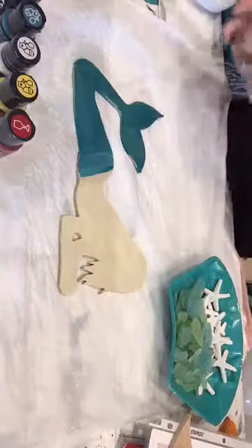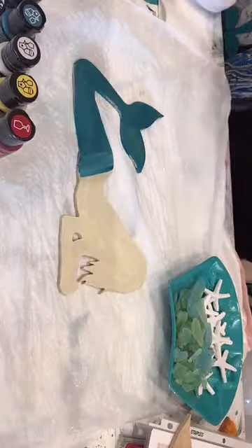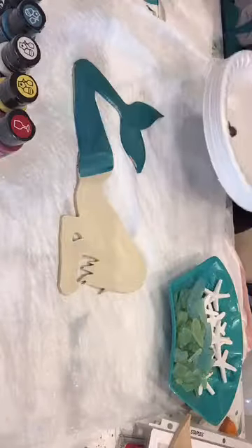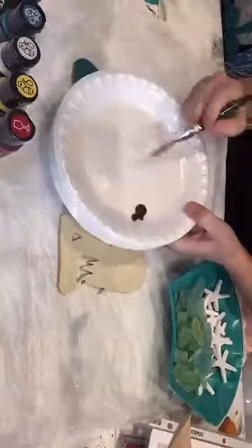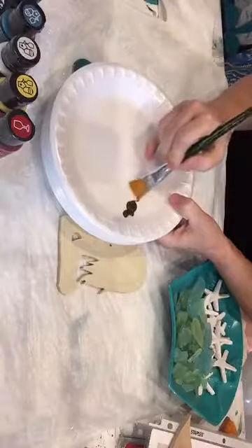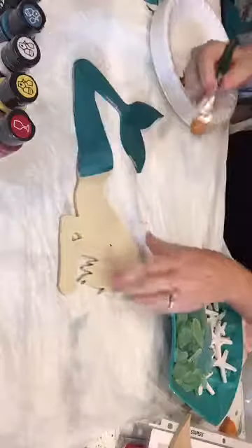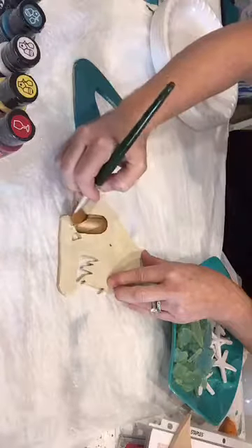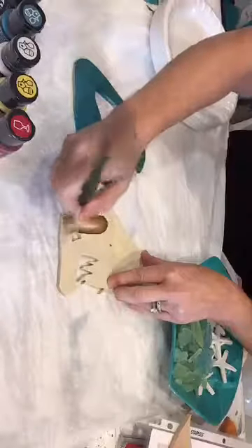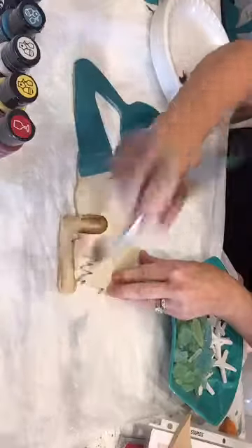I take real brown — you don't need very much. I take floating medium, load my brush into the medium, mix it in, come over to my pure brown and sideload it just a little — a little dab will do you. Then I come over by the arm and form it up with shading. If you make it too dark, just put the parchment right back over it. Then shade all around her hands and around her body.